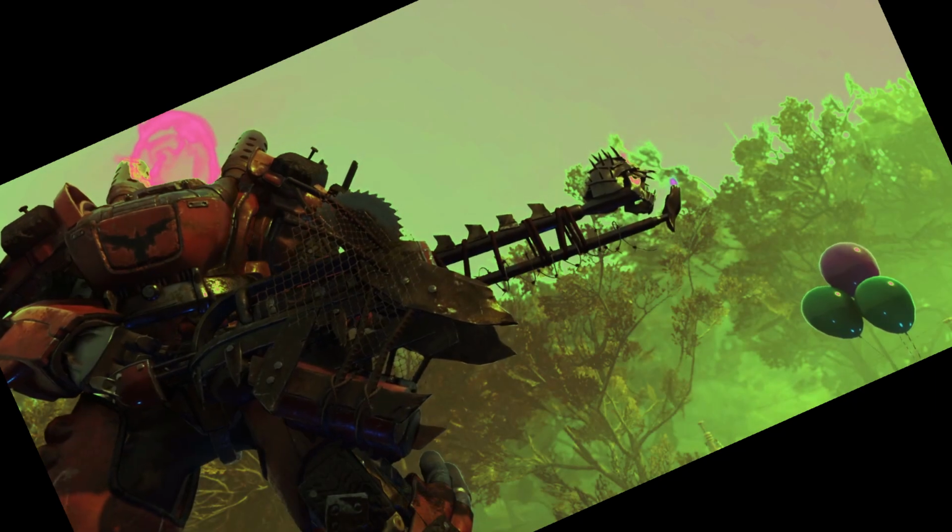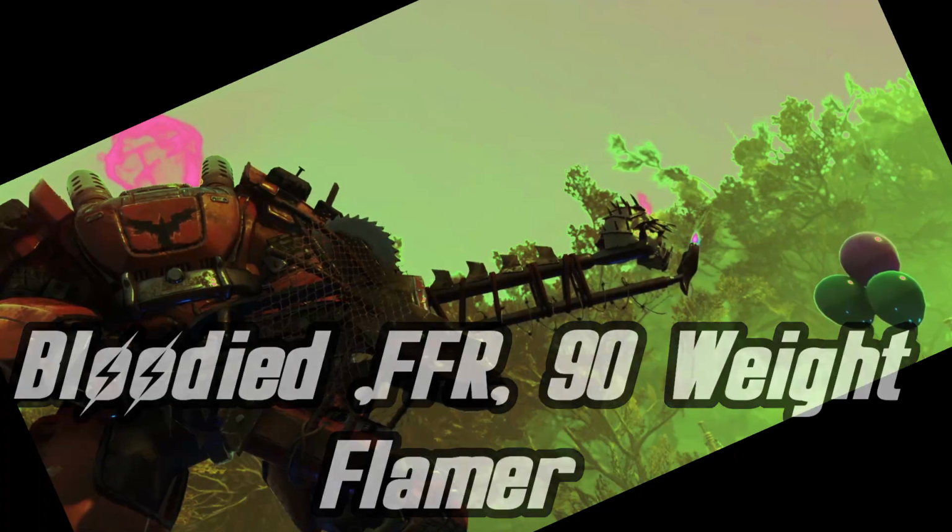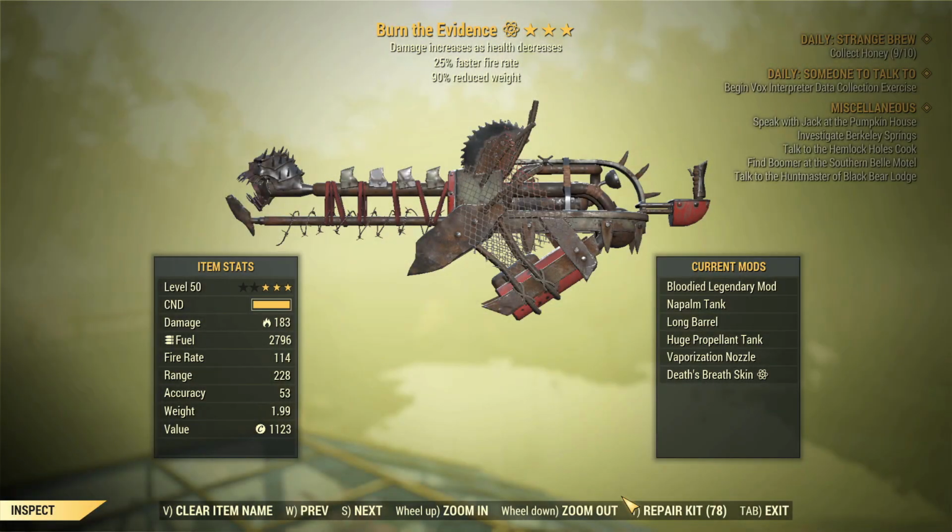Now whatever you damn well do, don't forget to burn the evidence. So, as you may have gathered, this is a Bloodied, 25% faster fire rate, 90% reduced weight flamer. It is a pretty deadly weapon. Now, the great thing about this is that flamers on their own are just ridiculous. So yeah, I expect this weapon's going to do a lot of damage very quickly. But let's get into the video and see how well it actually does.